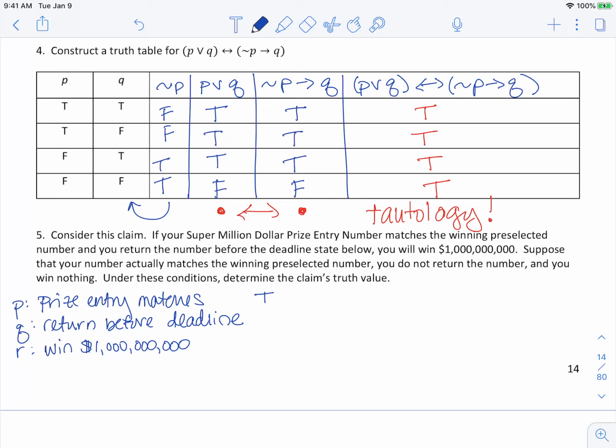You do not return the number, so Q is false. And you win nothing, so R is false.